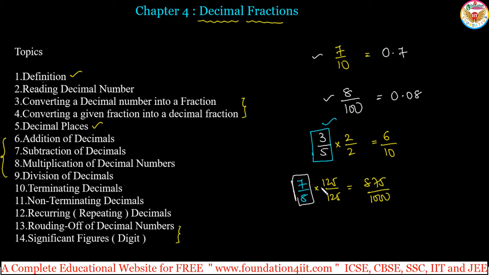So we can do divisions, but that is secondary. I'll show it in the concepts as we do them one by one. The main thing is, what is a decimal fraction or decimal number? If any denominator we can express as 10 or a power of 10, that is a decimal fraction, right? Now this is 875 by 1000, so 0.875 because there are 3 decimal places. So this I can express.